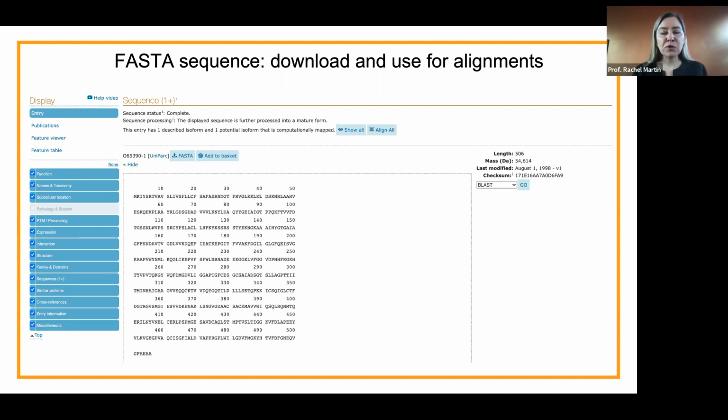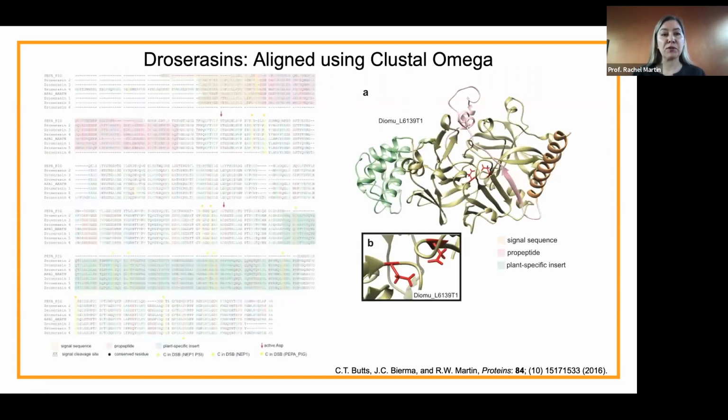And in order to compare this protein to other proteins and get the sequence alignments, we need to download the FASTA sequence, and that's also on that UniProt website. And it has a little download button. And so you can collect these things in a text file and start using them for alignments. So that's our reference sequence. That's our roadmap for figuring out what's going on with the new proteins.